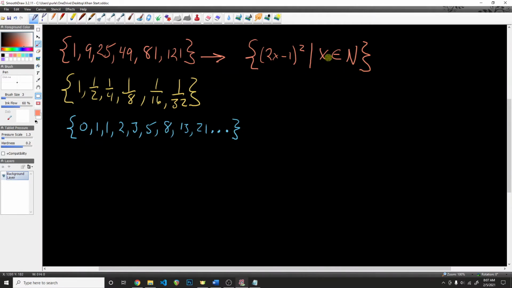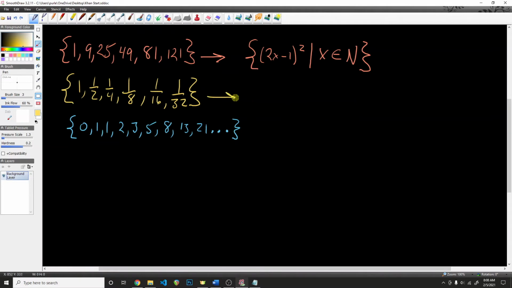So we're basically saying that x is going to be equal to 1, 2, 3, etc., all the way up to infinity. But we just basically plug that x into here, and we get whatever it is. So we start out with 1, and then 2 times 1 minus 1 is 1, squared is 1, which is the first element in our set. Do note that 0 is not considered a natural number. And obviously none of the negative numbers are natural numbers. So that's all we need to write for this right here.